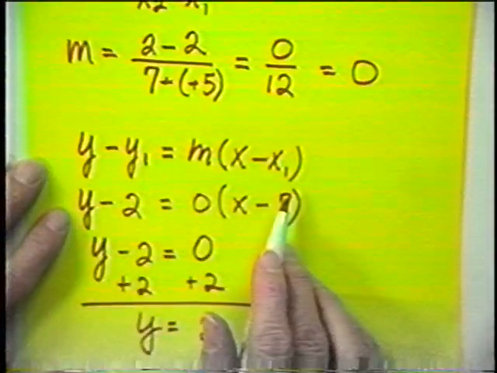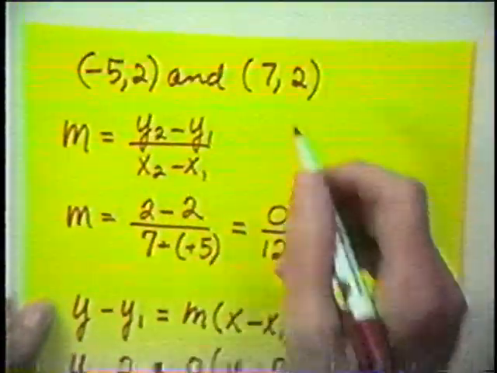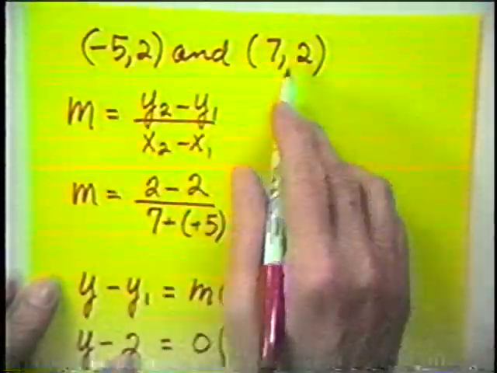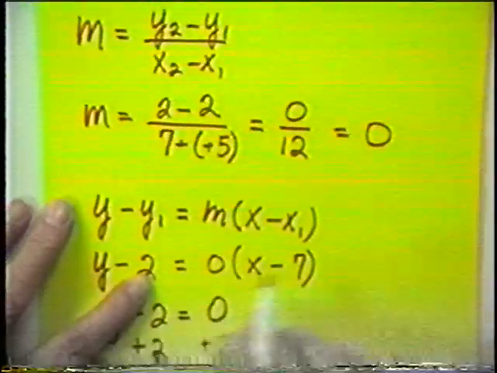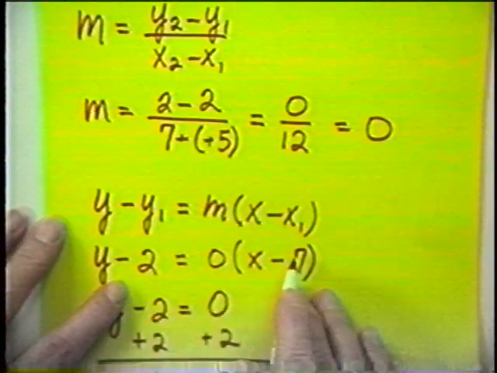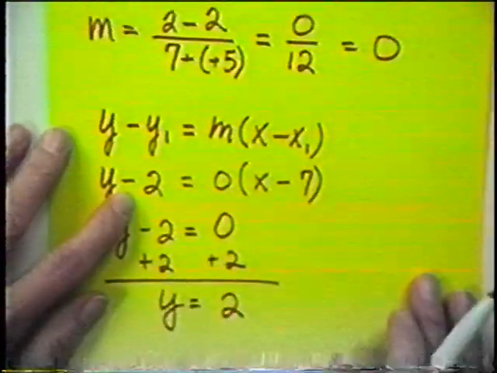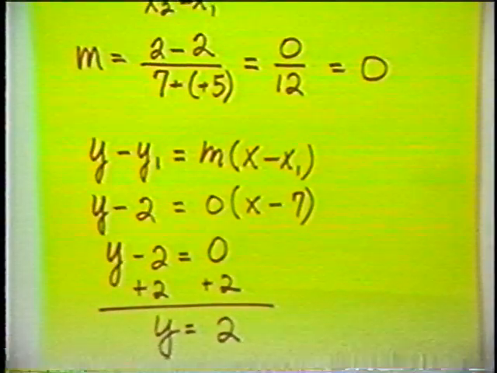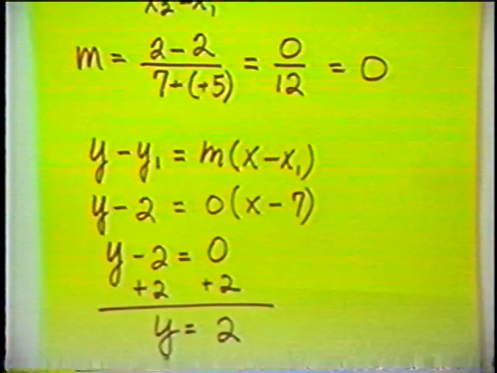Then once you get down here, you pick one of your 2 points. You're going to substitute your slope, and you found you needed both points to find your slope. So you substitute that in, then you pick one of the 2 points. It's easier if you pick one with all positive numbers if it's possible. So that's number 55.